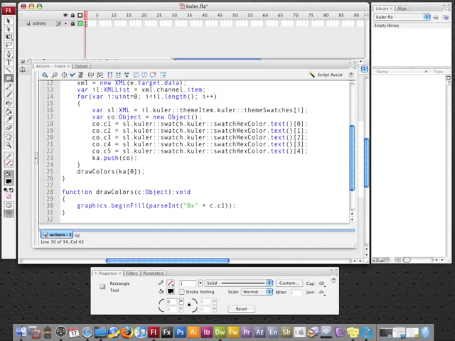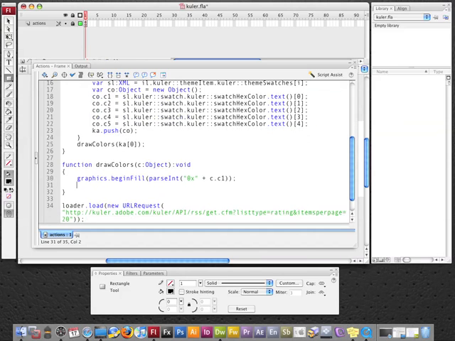and this function essentially allows you to send in a string, and it will parse it and turn it into an actual number value. So now with this, it's actually going to have a valid hexadecimal number to pass into that begin fill method. Okay, so now we have basically our pen set up to draw the correct color. Now we just need to draw a rectangle.